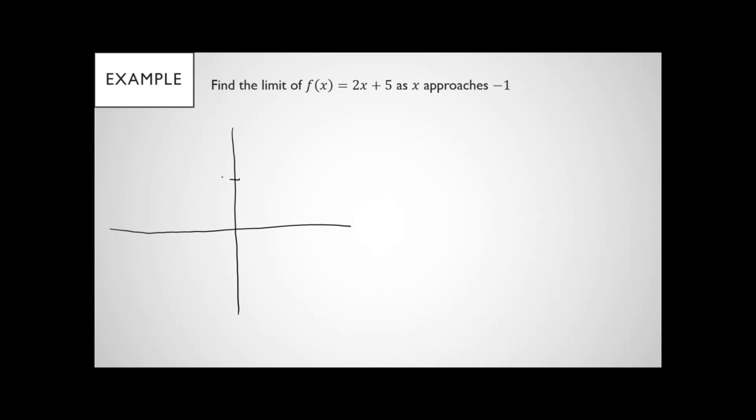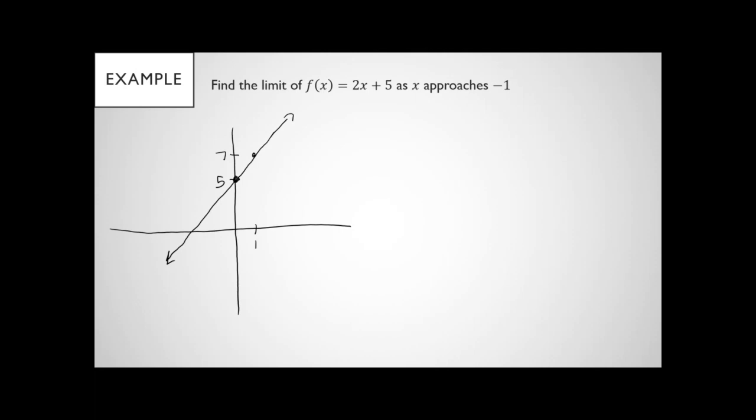It doesn't have to be perfect, but I know this is an equation of a line, and it's in slope-intercept form. So I know that my y-intercept is at 5, and then my slope is 2/1, so I'm going up 2/1. That means at 7, I'll have a point right here. And so I just have a sketch of my line.